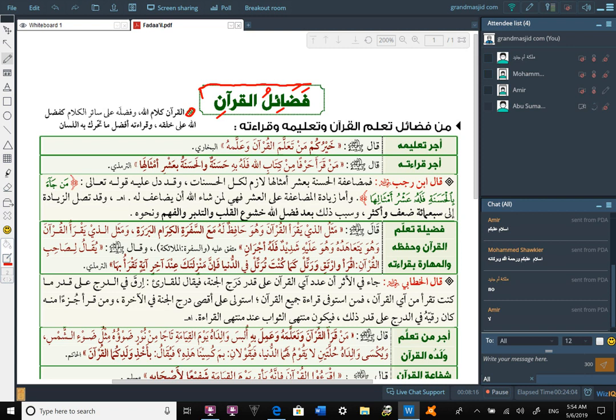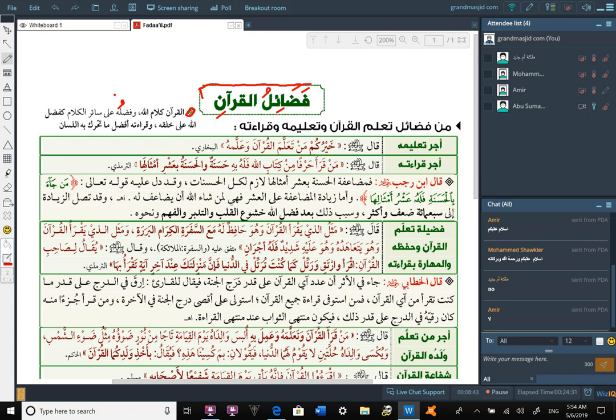وَفَضْلُهُ. It should be فَضْلُهُ, not a fatha here. And this is something that we come across when reading these books, that we find mistakes, typos in them that we can fix. Why is it فَضْلُهُ with a dhamma? Because there's no reason for it to be changed from being marfu'.